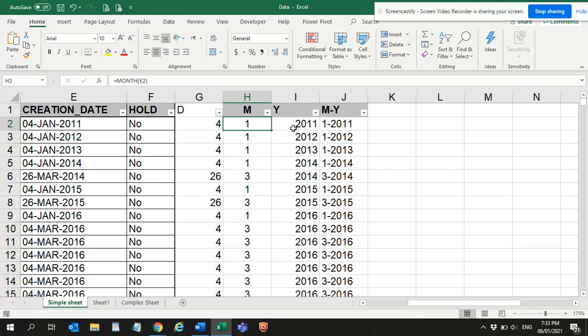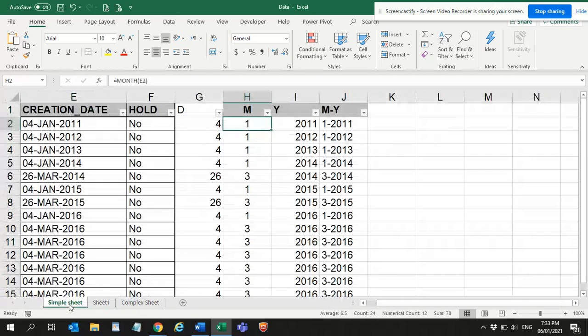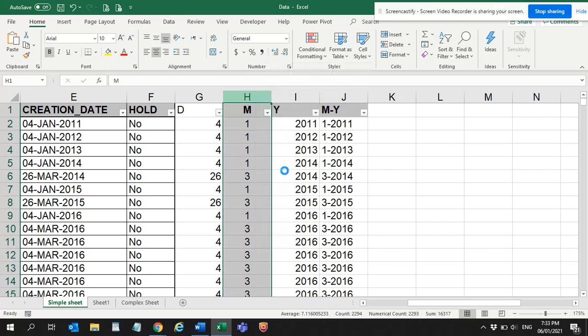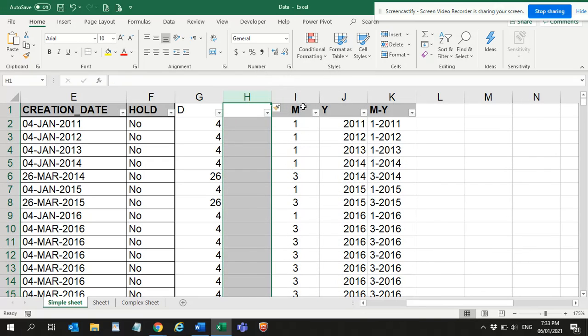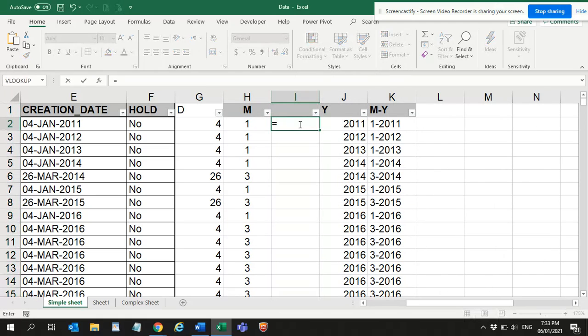So what I have to do is merge it or do a lookup to get the correct date. So I'll be doing this as 1, 2, Feb. So this has to be converted into a specific month. So I'll be writing an XLOOKUP.